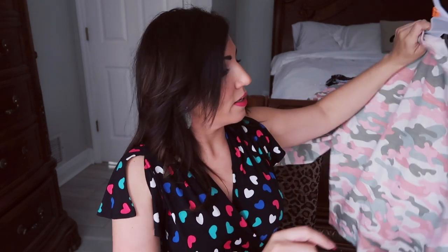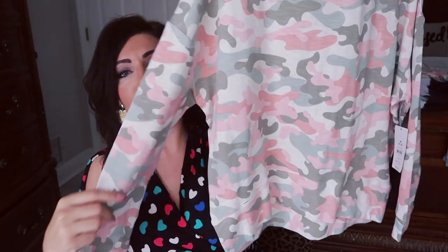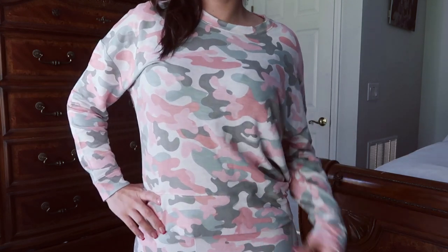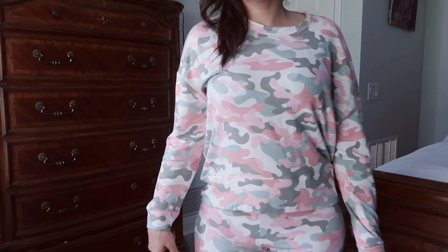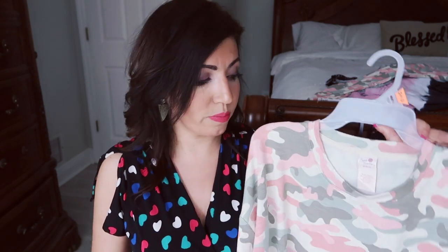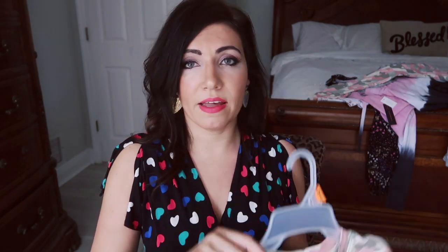The first thing I picked up is from Secret Treasures. It's really soft — it feels more like a t-shirt but it does have some terry material in there, so it's in between a sweatshirt and a t-shirt. It does have a little bit of a drop sleeve and their usual shorter length. This comes in a gray camo as well and an ombre olive green color, and I think there's also a pink, but the pink doesn't have the matching bottoms — just the olive camo, the gray camo, and the olive ombre. These pieces are so soft, very similar to the sweatshirt short set I showed you guys a week or two ago, and I can't explain how comfortable those shorts are. I knew they'd be my new favorite, so when I saw they did another set, I had to pick this one up.